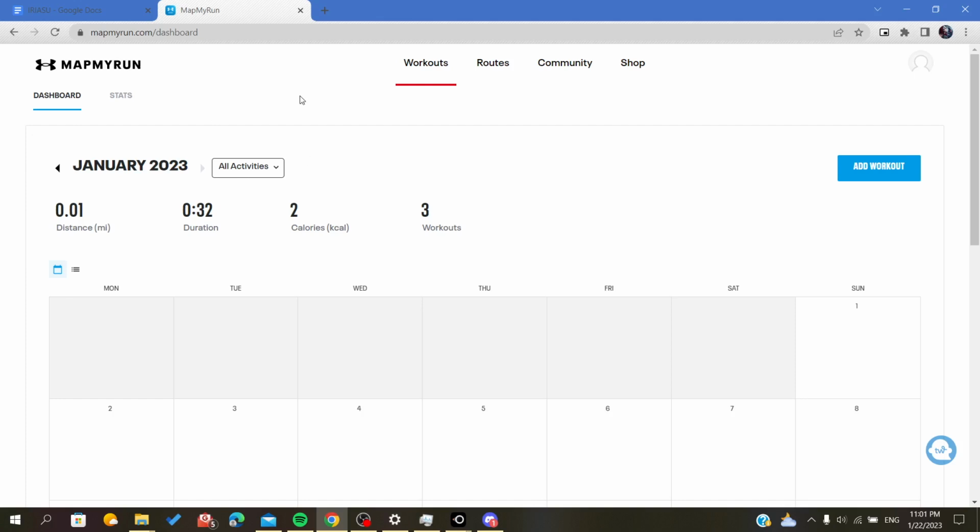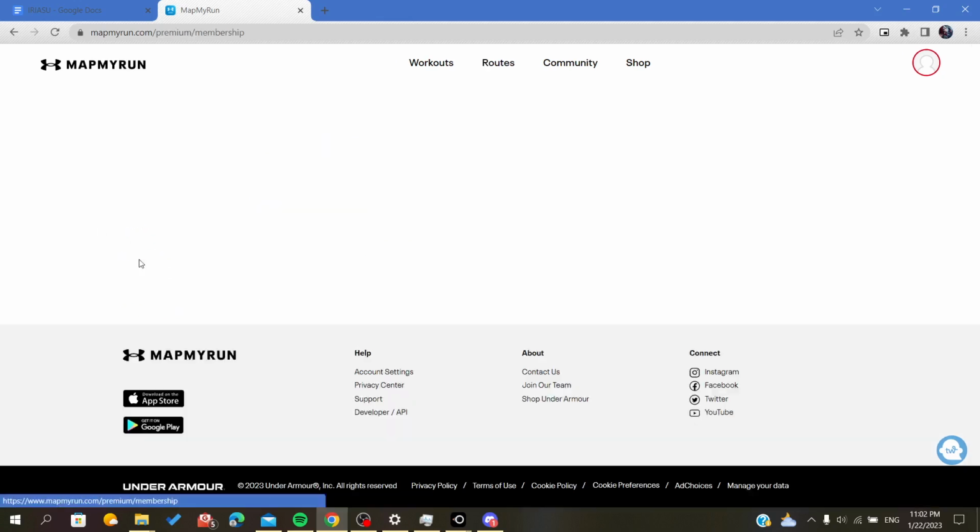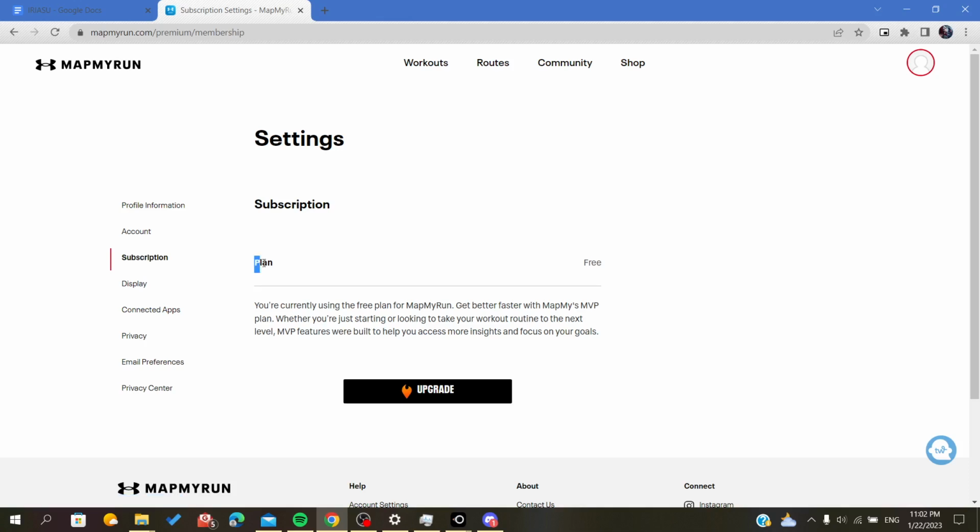To cancel your subscription you need to go to the membership management settings. To do so, here we have this profile picture, so we will have to click on it. In this menu, as you can see, we can see something to do with subscriptions. We click on the subscriptions, and here we will see all your plans.